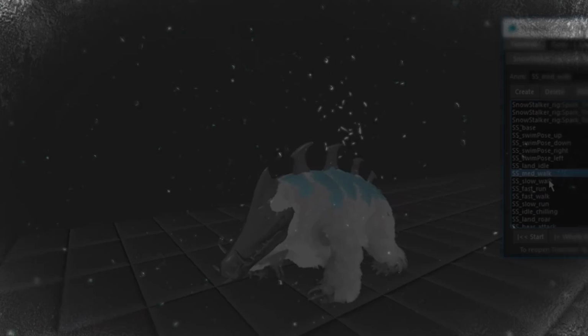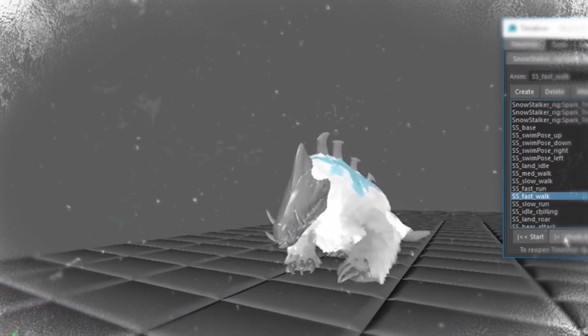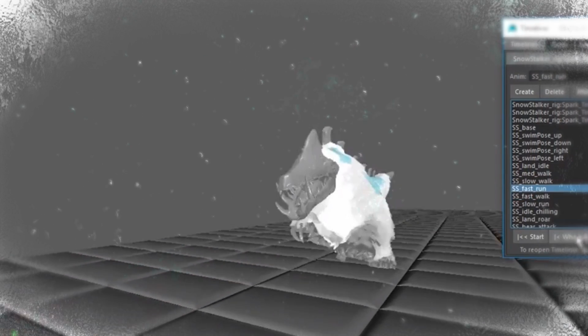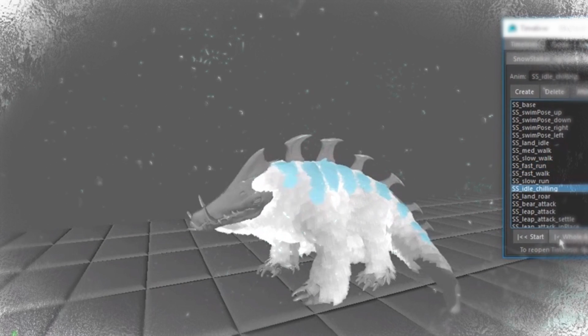Now here we got the Snow Stalker, cute little animation of this guy walking around. As you can see, there's a list of all kinds of animations for him. He's an adorable beast that is ever so frightening. Obviously going to have a very threatful presence underwater and above water. Look at this thing run. Look at its stride. Look at its teeth, dude. How far into your jugular do you think that thing will sink?